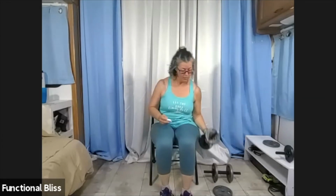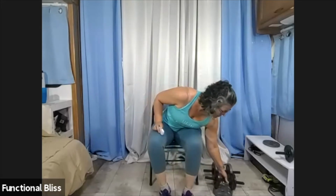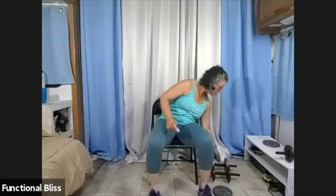And time. Beautiful. Set that weight down. Take a second, shake your arms out. And then we're moving on to the bicep curl plus the twist. So for me, I'm using the heavier weight. You can use 2 smaller weights if that works better for you.